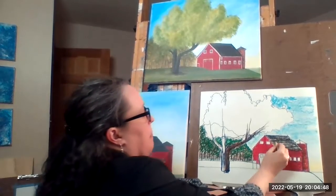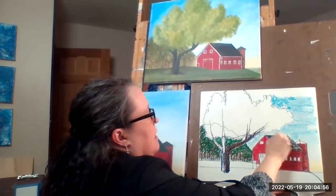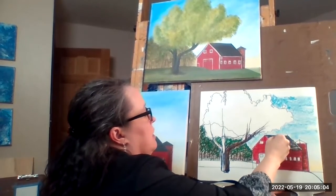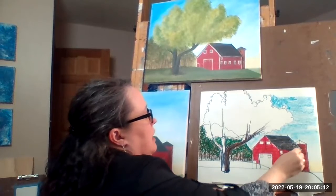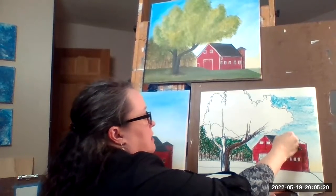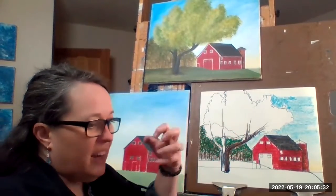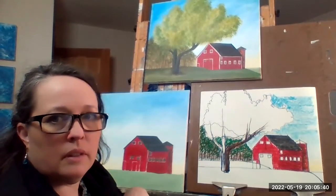Since I have a gray crayon, I'm going to use it. Where did it go, though? There it is. And I'm going to also add some lines of gray in there, always left and right to give it that texture. It's not just a flat color, coloring in a shape. It's always adding texture and adding multiple colors to make it a more sophisticated drawing. If you don't have oil pastels, I highly recommend them because they work a lot like oil paints. You can blend, you can smudge, especially if you do a lot of layers with them like I'm doing right now. It'll give you a really cool texture, a real thick application of color.